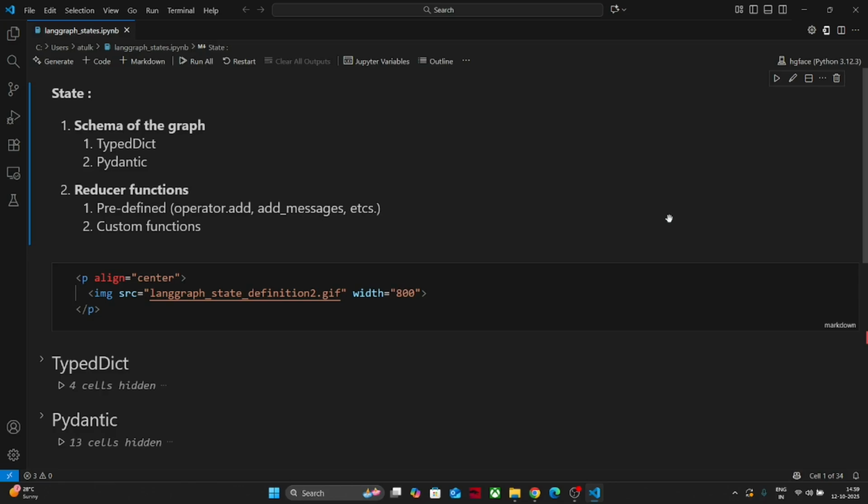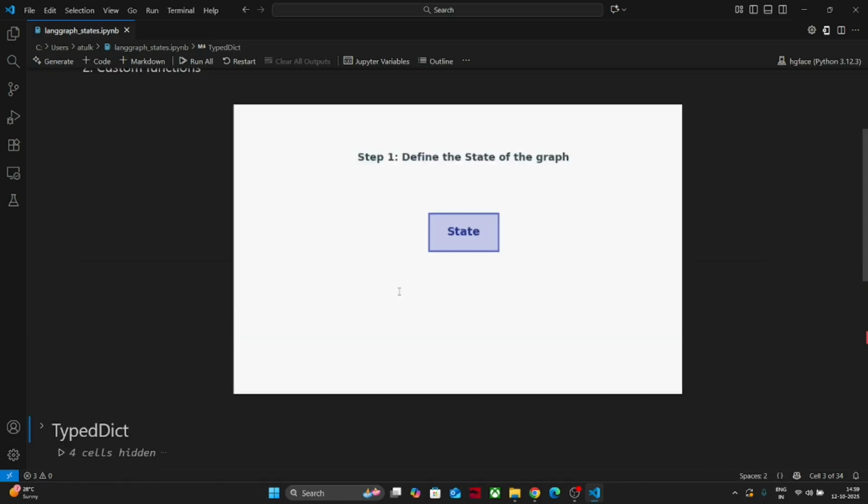So let's look at the diagram. This shows how this information flows through the graph. Usually every LangGraph begins with one foundational step: defining the state. Now these states consist of schema and reducer functions. The schema defines input to all the nodes and edges of the graph. And after some modification, these nodes will emit updates to the state, and reducer functions will help apply them to these states. So now let's explore the LangGraph state in depth with the help of the code.